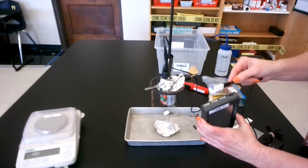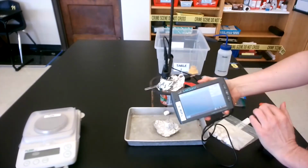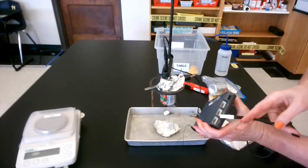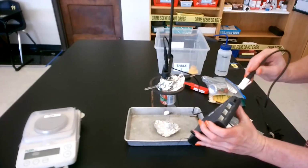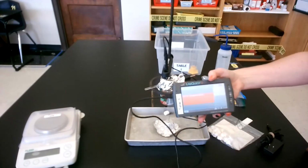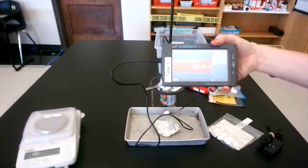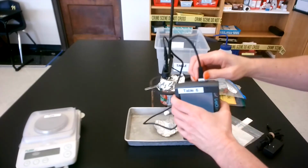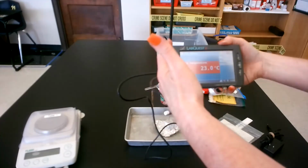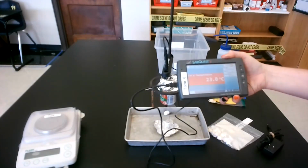So what I'm going to do is find the connections all the way around this, okay? So here's the power. If I'm looking at it straight on the right, here's the power plug-in. And then on the other end, it says channels. Let's just go with channel 1. And I'm going to put it in until it clicks, okay? Then it will pop up, and if it's working right, you'll notice that it says 23.0, in degrees Celsius. If, for instance, I accidentally put it in channel 2, it's just going to change here. So I can plug in actually 3 thermometers, but the channel doesn't matter as long as it's clicked in and you notice that it's working.